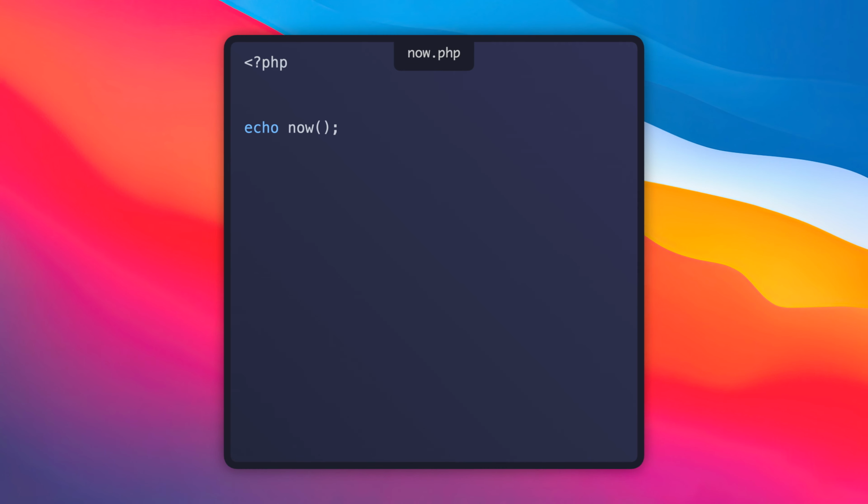This is the now helper method in Laravel. It returns an object which inherits Carbon, a great library for working with dates and times. Because we have an instance of Carbon, we also have access to all the great convenience methods, like set seconds, set minutes. We will make good use of these later.